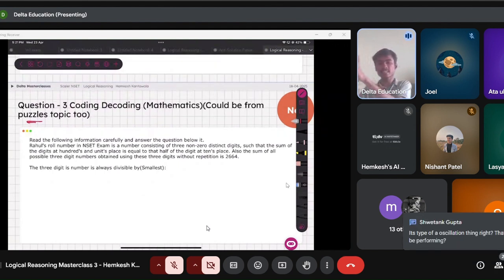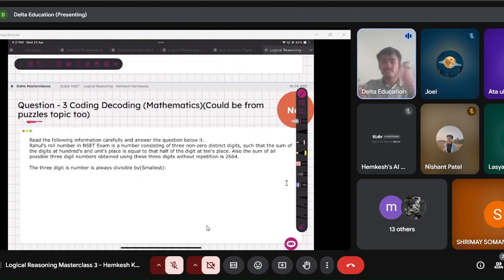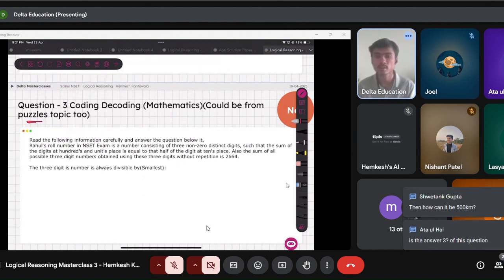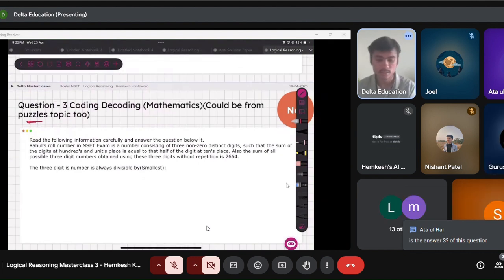And after taking that 5 hours, the car's motion is a type of oscillation thing. Yes, the car will be doing an oscillation kind of thing, if you understand it that way. The trains are moving in this direction, and the car will be going here, here, here, here, here. So yes, 3 is the correct answer.